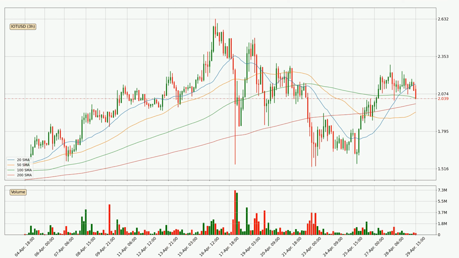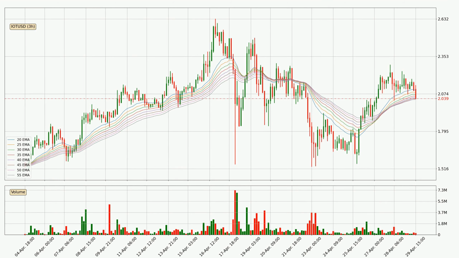Important to note is that the price is currently above the 200 SMA, which can play as a strong support. However, breaking it decisively to the downside will signal a potential big move down. Looking at the 3-hourly exponential moving averages, the current price is now in the 3-hourly ribbon, so you should see if the ribbon could hold support, currently at around 2.03. Nevertheless, a trend change can be expected owing to the ribbon being compressed, which means that the trend is currently not very strong.